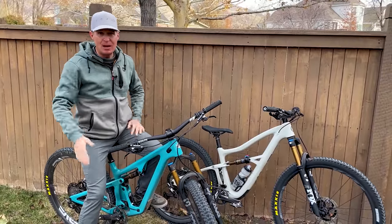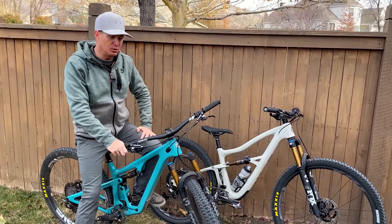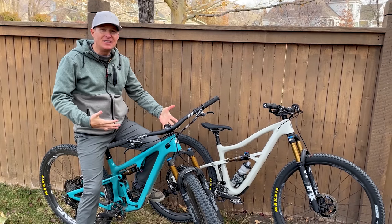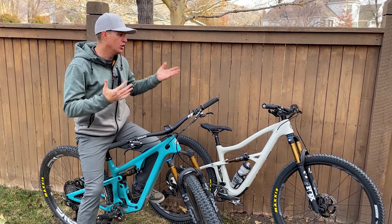That Yeti just came out with. Again, it's November of 2022, and they just barely came out. And so I am excited to tell you about how this bike compares to the Ripley.